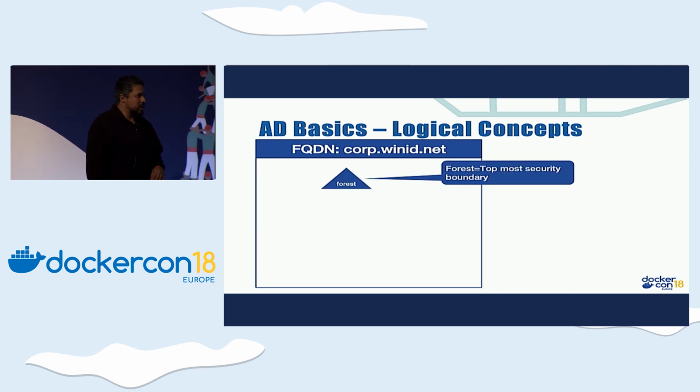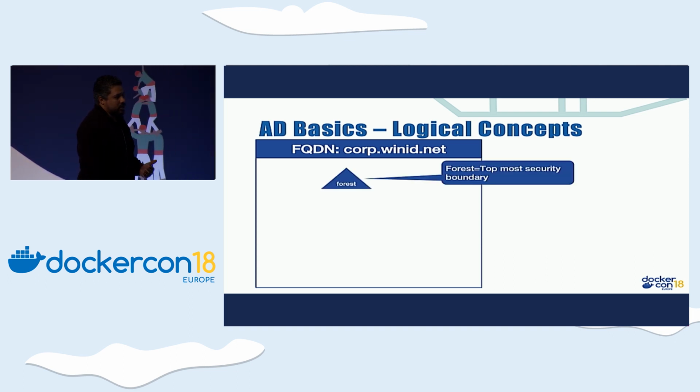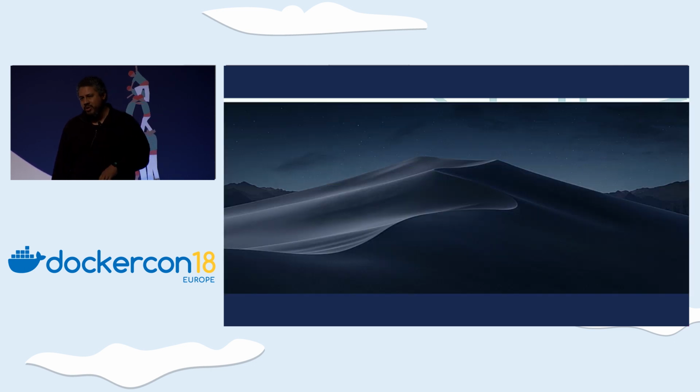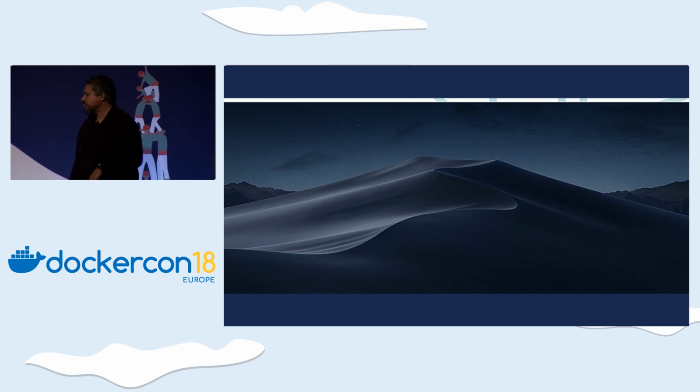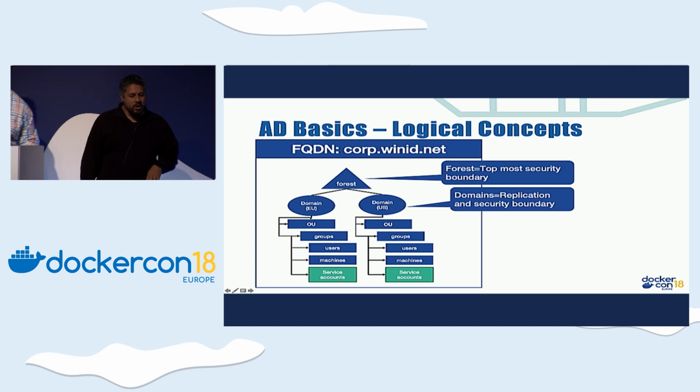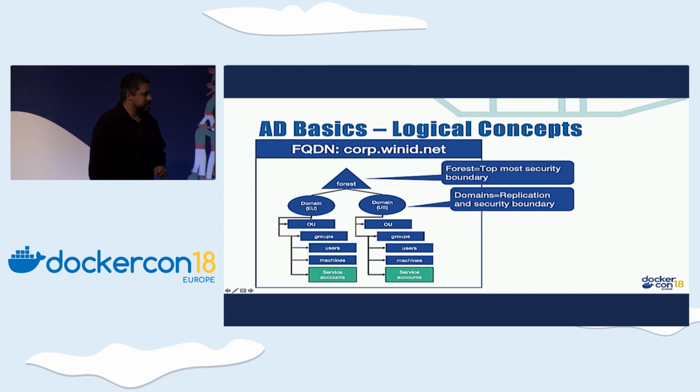So at the topmost level within an Active Directory, we're going to have a forest. That forest is going to be your security boundary for most of your credentials. In a lot of large environments, you might have multiple forests. You might have a forest for the users. You might have a forest for external users, and so on.